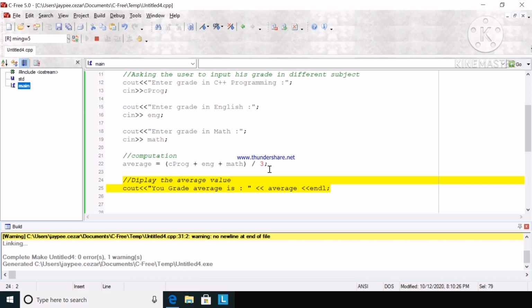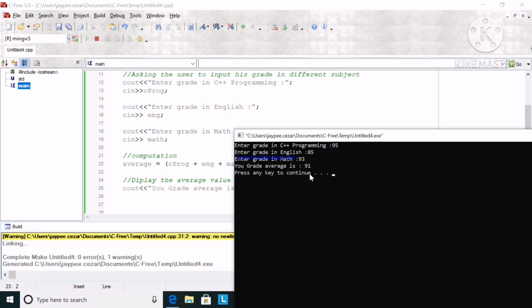Now we already get the average. Now we are using the if statement. I just want to check if my average is 75 or more, you pass. The program will display the remark you are pass.